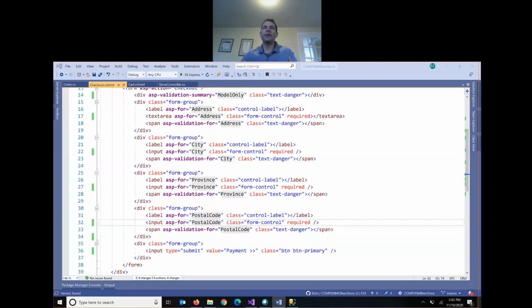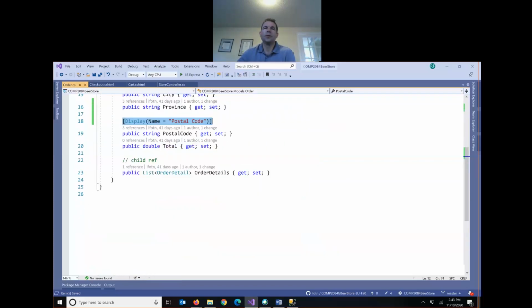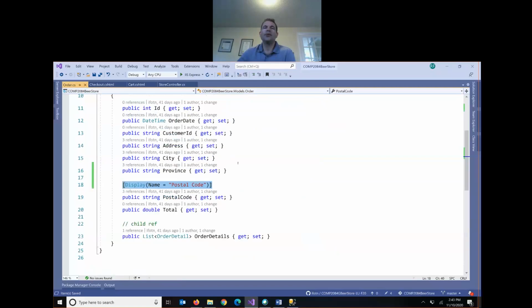So our next step is going to be to write the post method for the checkout. Because right now there is no post handler. If we fill out the checkout form and click submit, nothing's going to happen. We haven't given any instruction to the controller what to do when this page gets posted to the server. It also seems like we left out the customer name field. I'm not going to worry about it for now. We can continue without that.